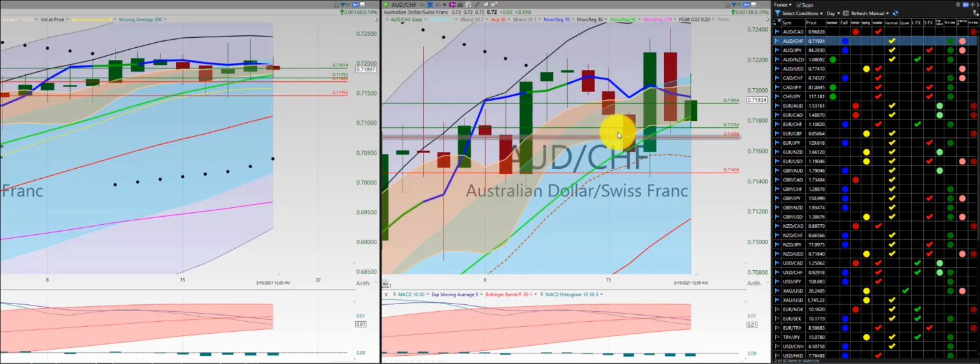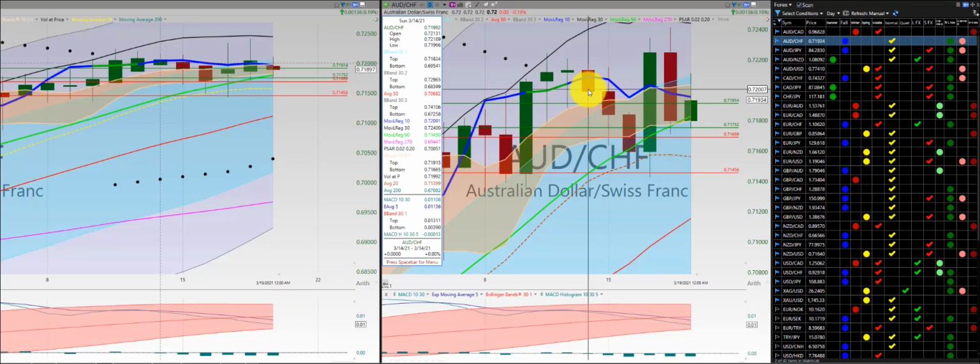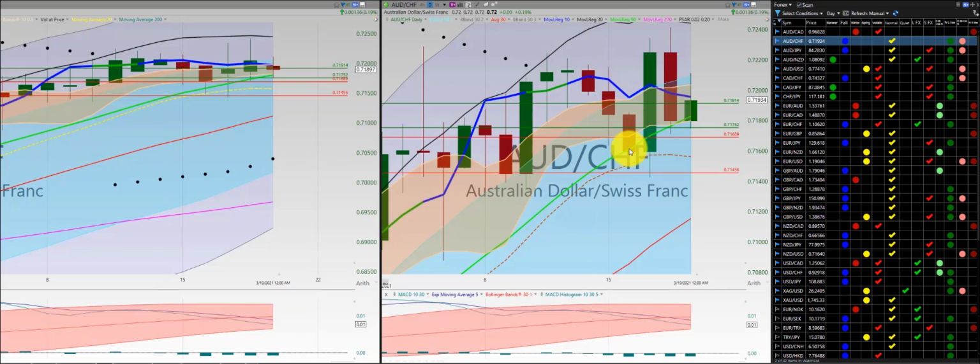Aussie dollar, Swiss franc. Again, a lot of consolidation and confusion here. This looked like a potential catapult here for a long, especially with these two long candles, and this went in on Sunday for 1-2-3 punch out. Came back. The Heikin-Ashi was not above the RL10 with this. This came back down below the RL10, so no further trade for the rest of the week. So this kept us out of this chop here. The 1-2 punch kept us out of the chop here at the end of the week.